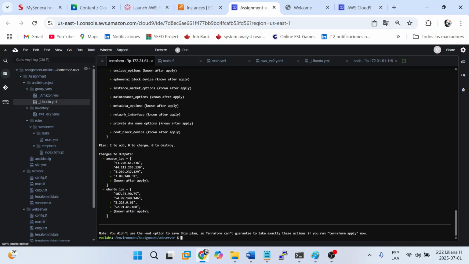We can see that Terraform is going to add two new instances. And we will ask Terraform to apply this configuration.